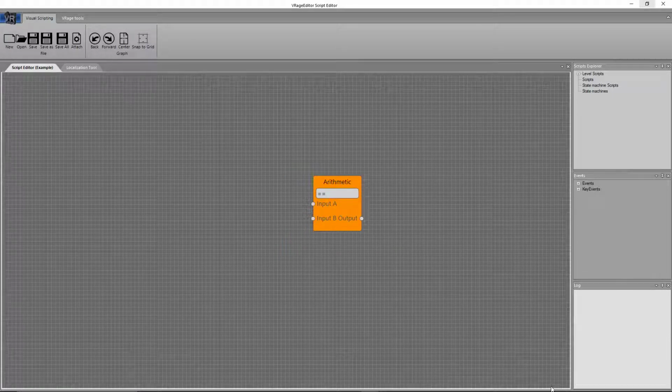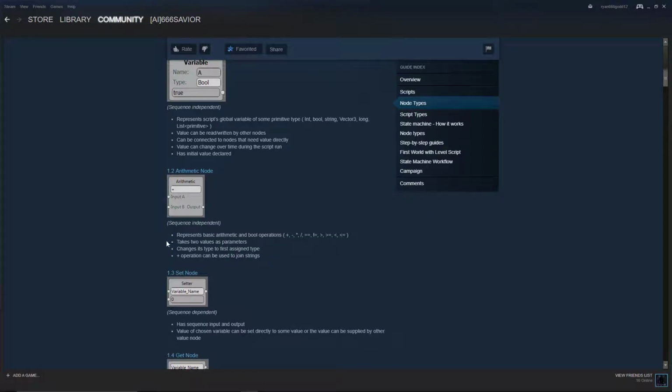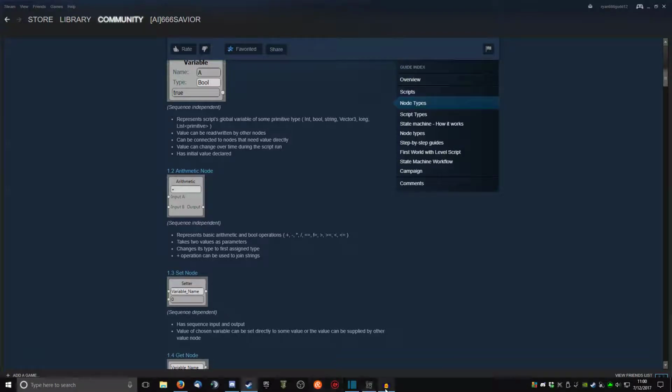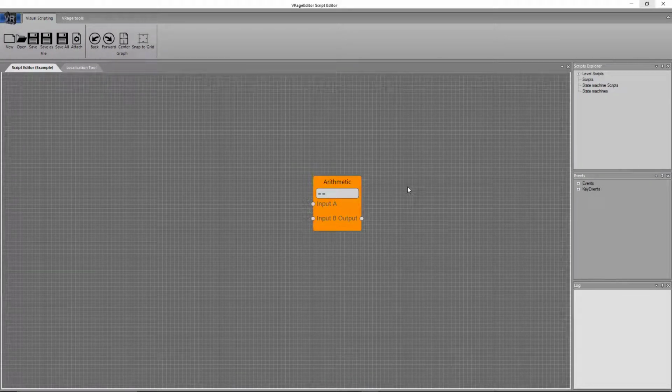Now what it means by that is, as it says here, it changes its type to the first assigned type. So in order to determine what the output is, if it's going to be a string, an integer, or a float, or something like that, it looks at the first node that is connected to one of its inputs.